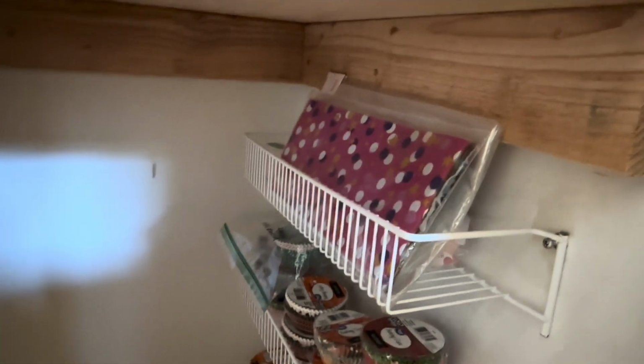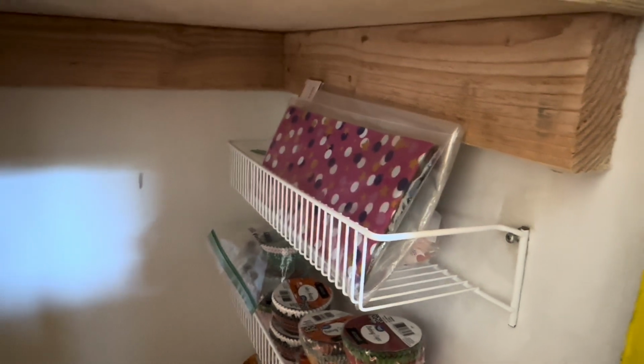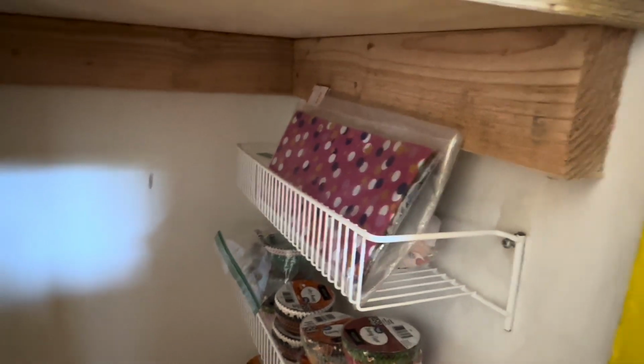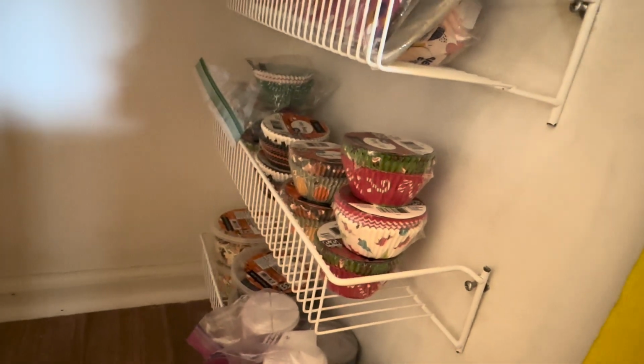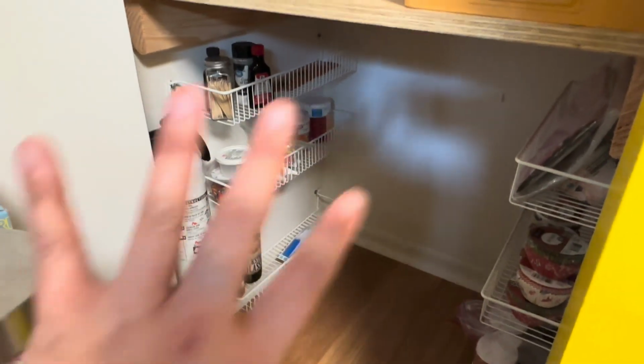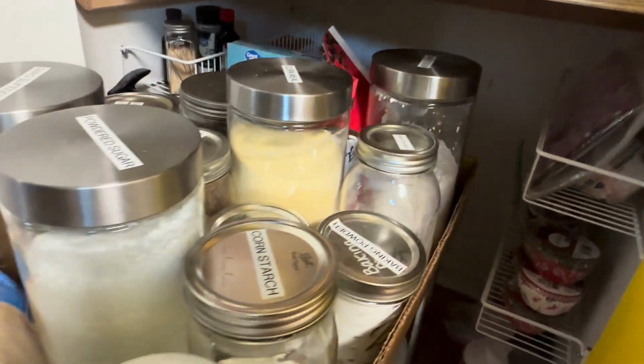And then on the opposite side, at the top, I have some of these little goodie bags that are just everyday kind of goodie bags. Behind that, I have different types of cupcake liners. This second part has seasonal cupcake liners, and then at the very bottom, I have my seasonal sprinkles. So honestly, the way that turned out is my favorite thing, but honestly, nothing beats this.